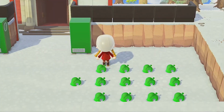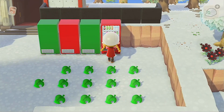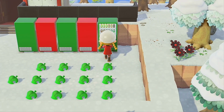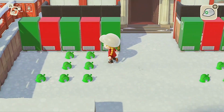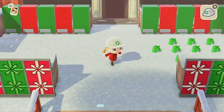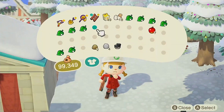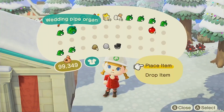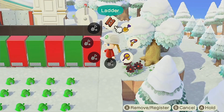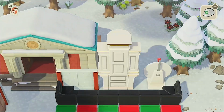This added a lot of color and a lot of structure, the look of a wall to the space that I'm working in, and didn't require the use of custom patterns. I thought about filling the whole area with the simple panel like I have at the front, but the custom patterns take a long time to load into the game, and I wanted more texture to it. So this is the spinning game wheel I've turned around, and I'm coming down. I've put the organ out.